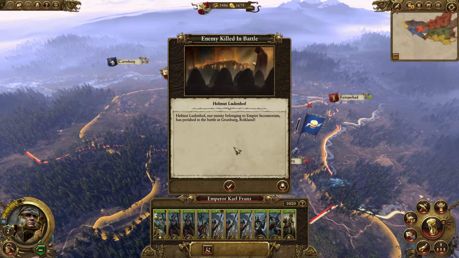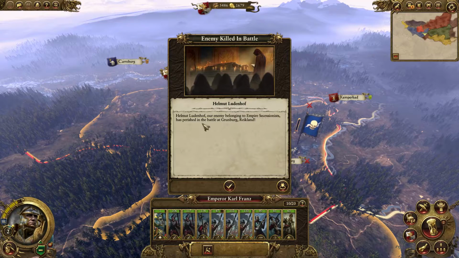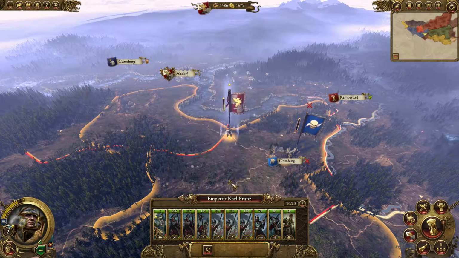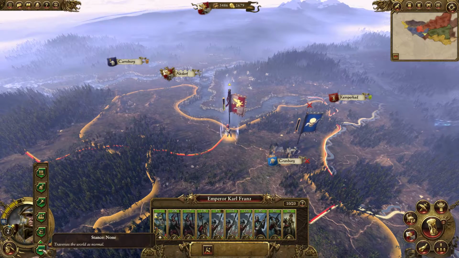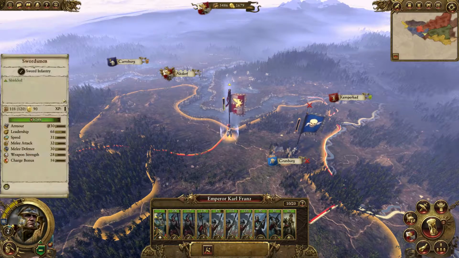Alright, so now we need to capture Grunberg. Gain another 1,000. Helmut Ludenhoff has died, our enemy, because Karl Franz slammed Ghal-Maraz, the Hammer of Sigmar, into his skull. And we gained a follower, the glue that holds urban society together, with a plus public order to the local province. So these followers are very similar to the way that followers worked in the previous Total War games.